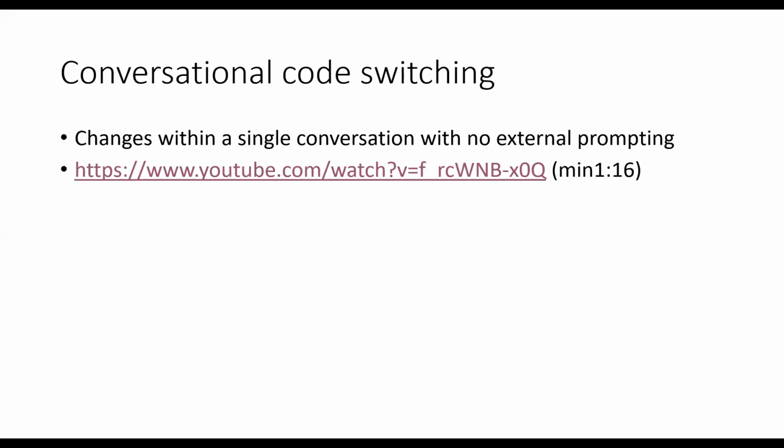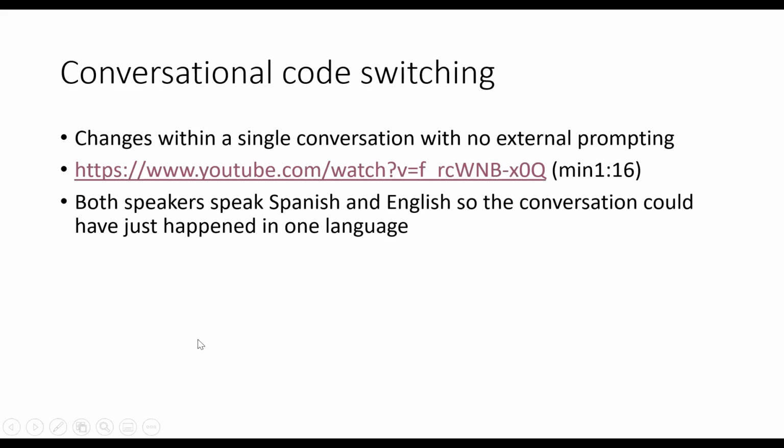So yeah, what you saw there would be both speakers have Spanish and English, or they both speak Spanish and English. So the conversation could have just happened in one language, yeah. And she starts by calling the first one fatty. She says gorda, gorda, so fat girl, basically. And then she switches into English. And then when the other one gives her a really dumb answer, she says "You're really dumb" in Spanish. And then she says it in English. But there's no real external prompting, because they could have just done the conversation in one language since they both speak both languages, yeah.